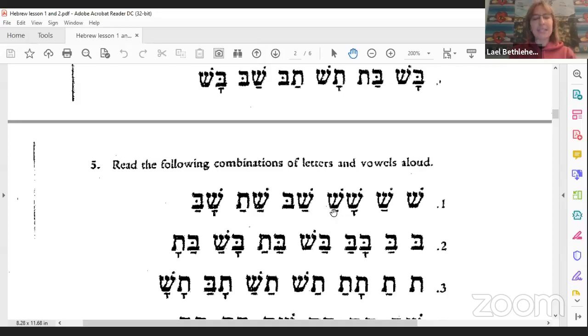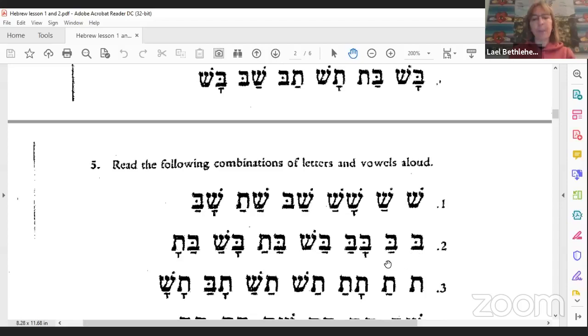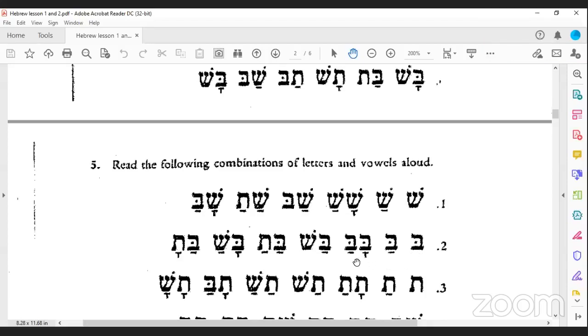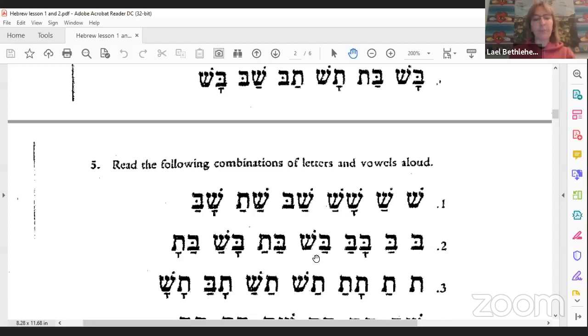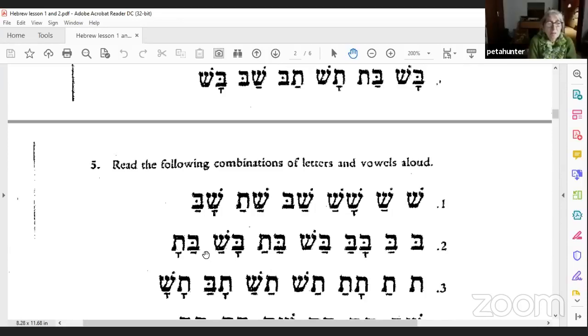Now we make things slightly more complicated using this word. So this word is sha and sha. Sha. It's a dance. Sha ta, which is shata. This one is sha ba, which is shaba. So now let's go to the second line. Ba, ba, baba, bash, ata, basha, and ba.